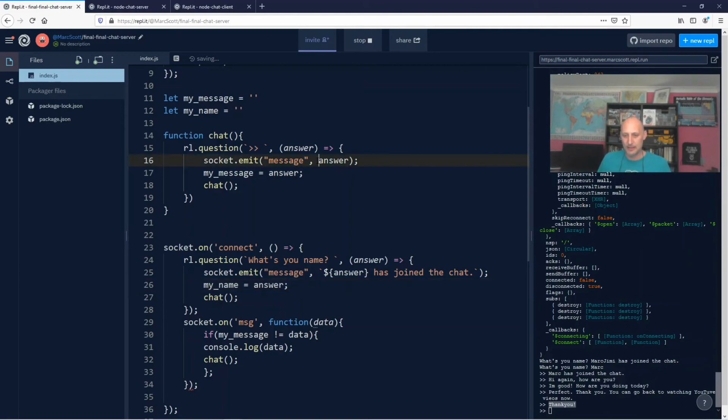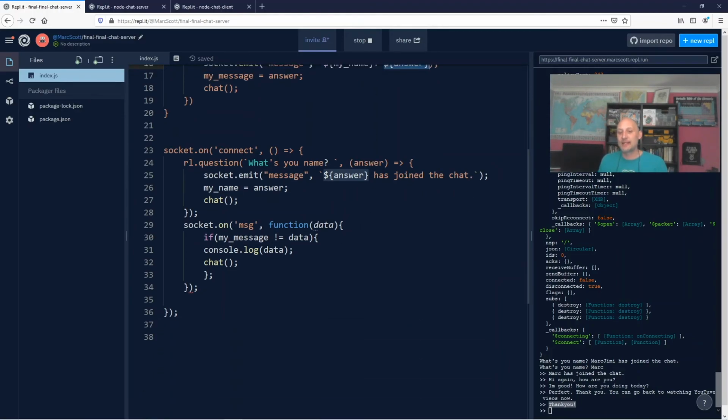And then up here, where we send the message to the server, where we typed in, we're also going to send our name with it as well. So I'm going to put my backtick there. I'm going to use $, and it's going to be my name. Oh, I forgot my curly braces there. So my name. There we go. And then answer is also a variable. So I'm just going to put in a colon after that, just so it separates that from the actual message that they're sending. And then I'm going to go $, and then curly brace, answer. Okay, so the message I'm now sending to the server is going to be a concatenation, a joining of my name and the message I want to send with a colon in between.